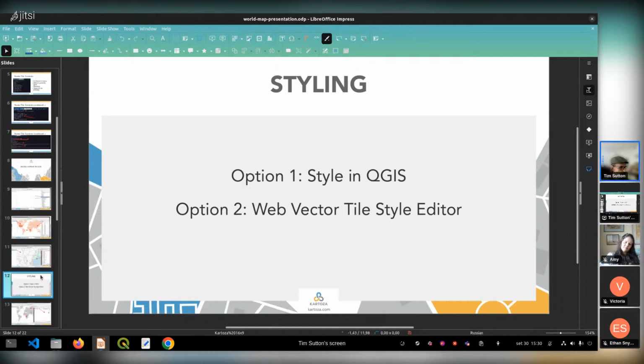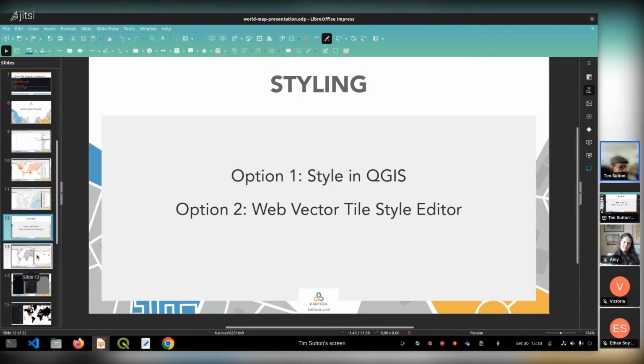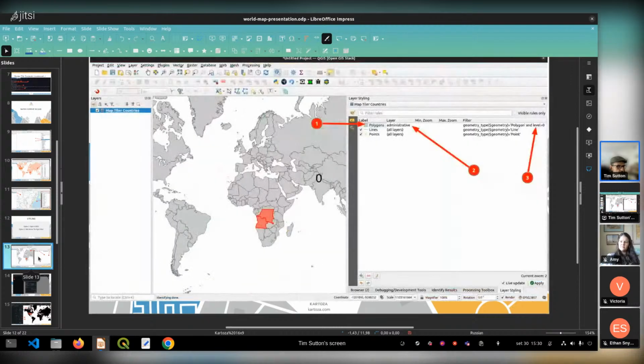Okay, so I am going to show you an example of doing that first with the MapTiler style. I've just shown you here, this is the QGIS one, which I already did a little demo of, so you can make some rules like this and then change the style of the layer.